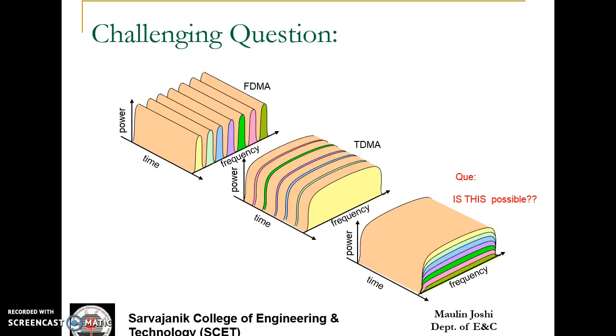And lastly, this is the overall summary. This is what we saw in FDMA, that the frequency axis is being serrated. This is the TDMA mechanism in which the time axis is making serrations. The question is that just like a slice of bread, are we able to devise some mechanism in which the entire frequency band and time axis are available to us? Is this possible? If possible, then what is the mechanism?